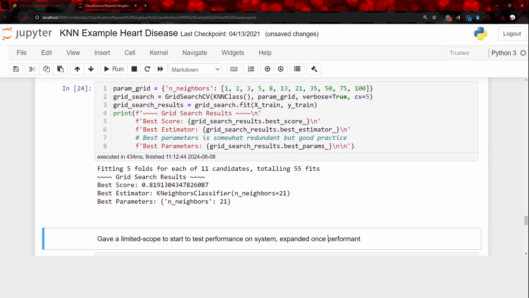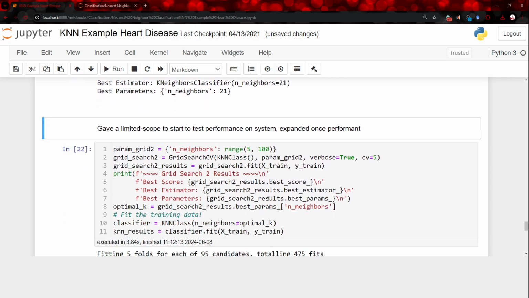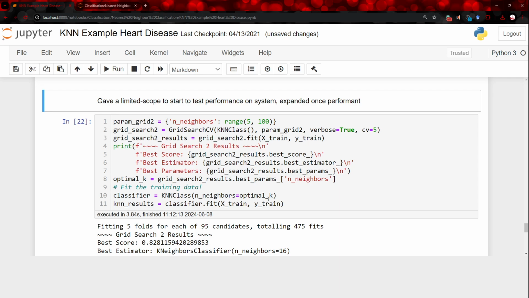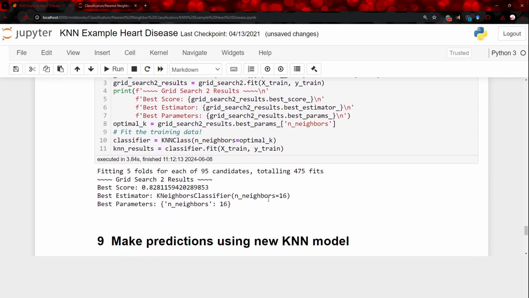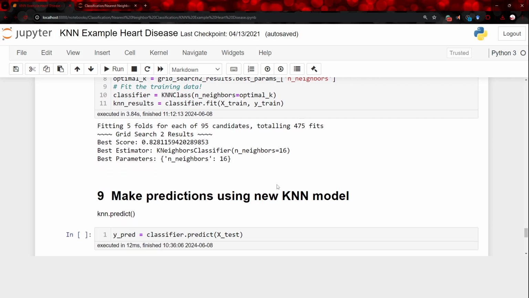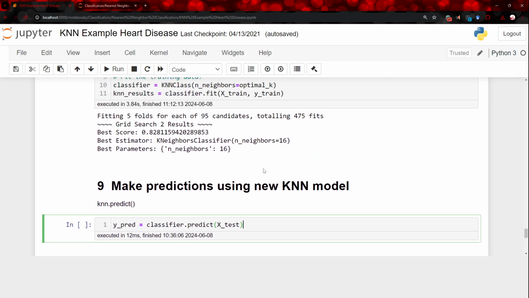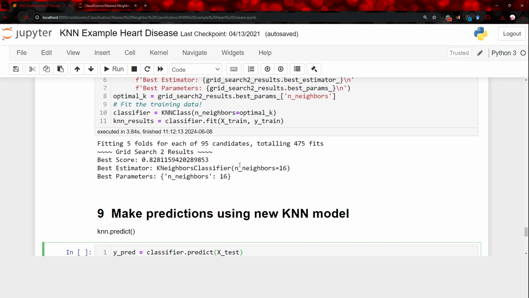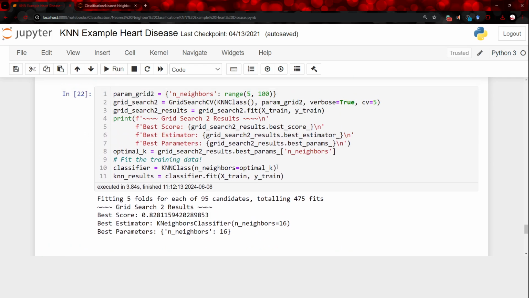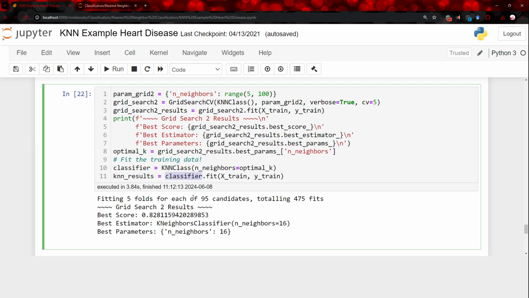So 17 is likely going to be better than 13. Probably 14 is better than 13. But still 21 is close enough, but 16's the better one. You don't generally get the option of doing that sort of thing. That's why you'll oftentimes pick, maybe every 5 that you might do, or whatever. So we now have our model, and it is trained as a result of this operation here.